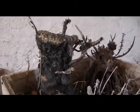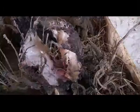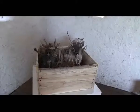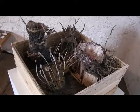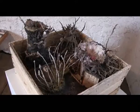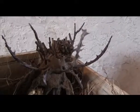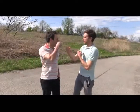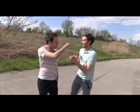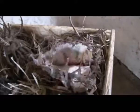I'm Ben Knightis. And the piece also is a reference to John Bartram's role in introducing the Venus flytrap to European science. Who did what? There are 5 distinct creatures inside the box, and we sort of had a little more ownership over each one, but aside from that, it was pretty thoroughly a collaborative process. We've been friends for a long time, and we seem to share a taste for things that are a little bit disturbing in certain ways, a little bit creepy and silly, which ended up being a pretty good fit, I think, for this project.